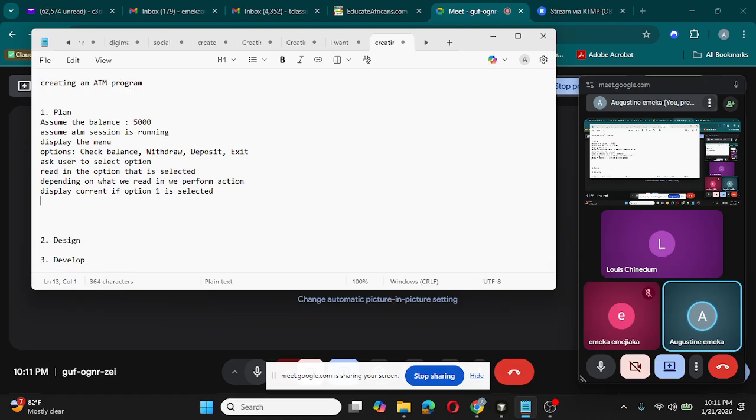It could also be to ask the user to enter the amount to withdraw if option 2 is selected.